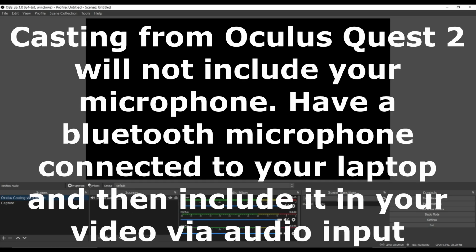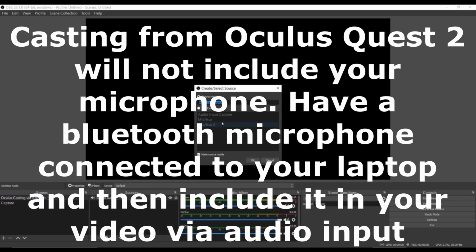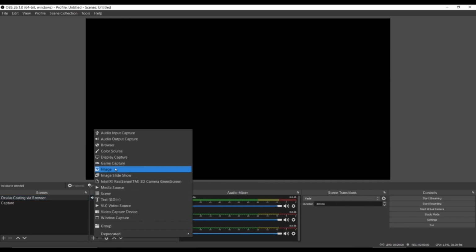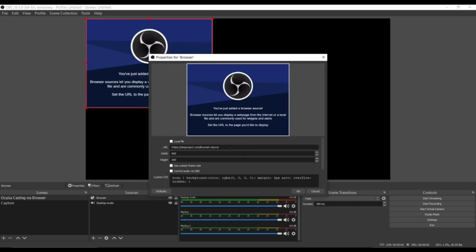Okay. Next, if you have a choice of audio input, you can do that. I'm currently using the input for the video that I'm recording right now, so I won't activate it, but this is what you need to do. Next, you finally go to the browser. It's over here. So this is the browser source for OBS. You just click OK with that one.